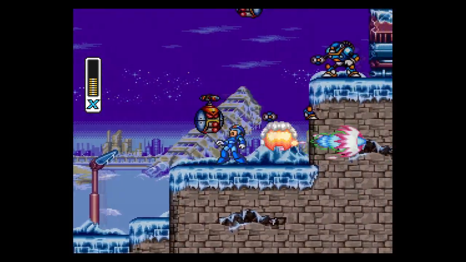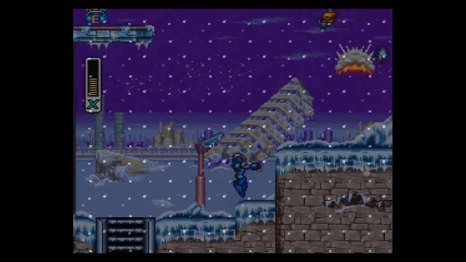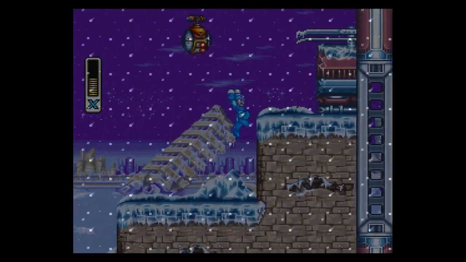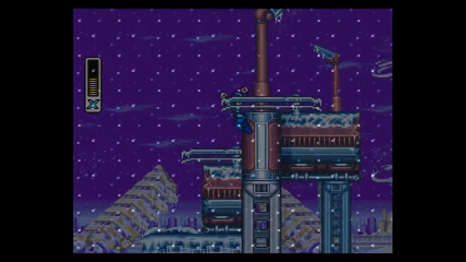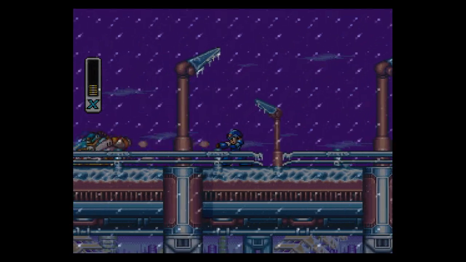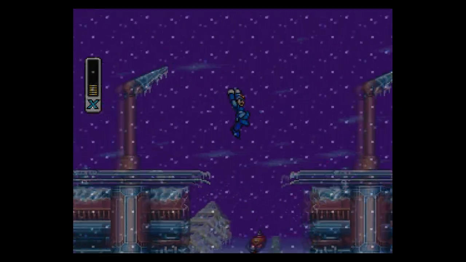Here's the energy tank. I need the boots to get that, and the boots are in this stage, which I remember, which is why I came here first. Boots aren't quite mandatory like they were in X1, but they help and I remember where they are, so I figured it's a good stage to start on.